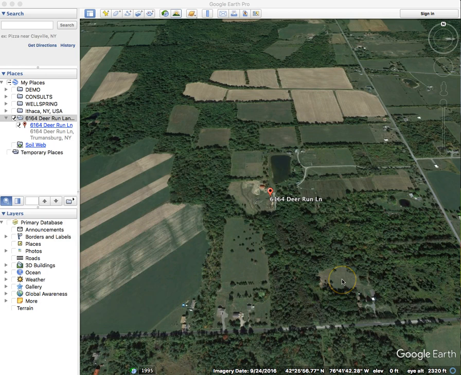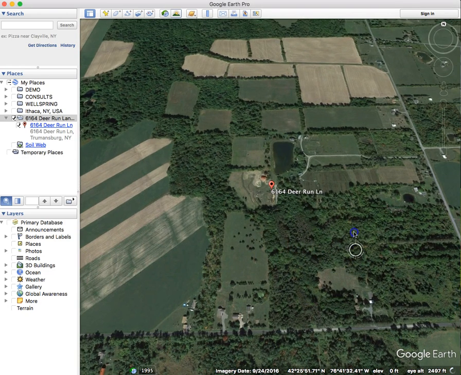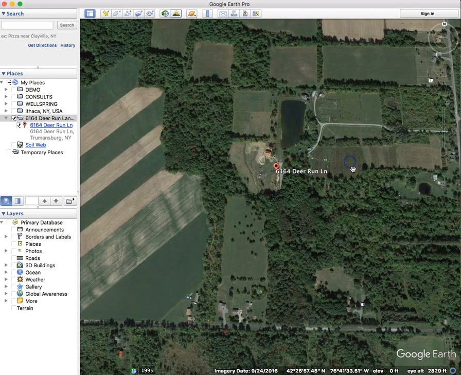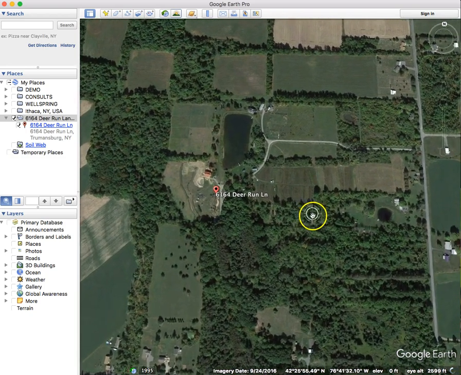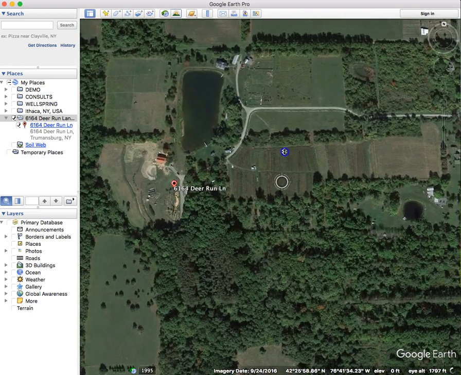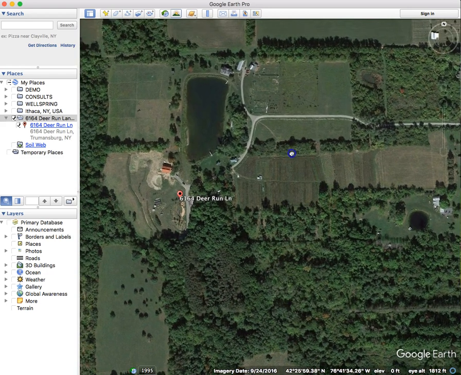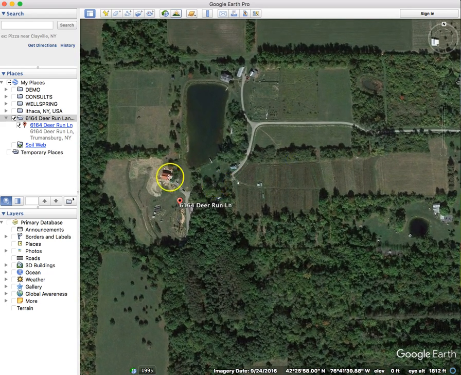So we've talked about in the first video some of the basic navigation, and I think just being able to navigate and look at some of your aerial photography can be really useful in your farm planning or your land planning. So what we're going to do is look at our landscape here and show some examples of how we can add other layers to our map as we go and use it for some planning tools.